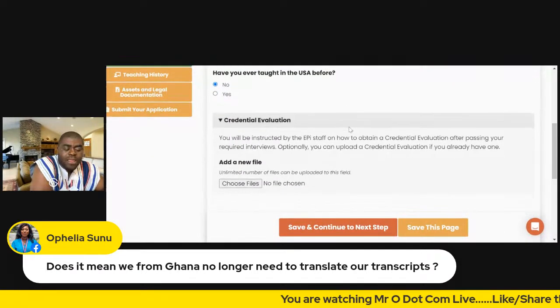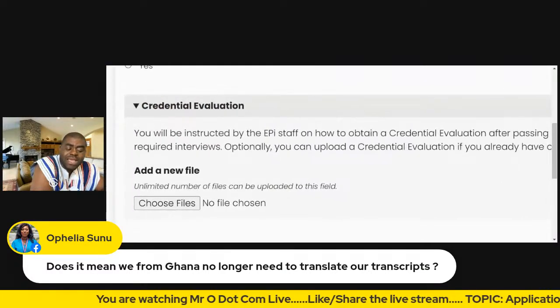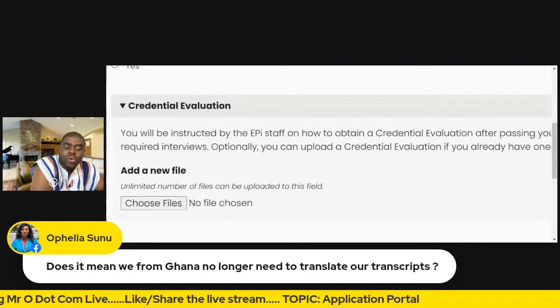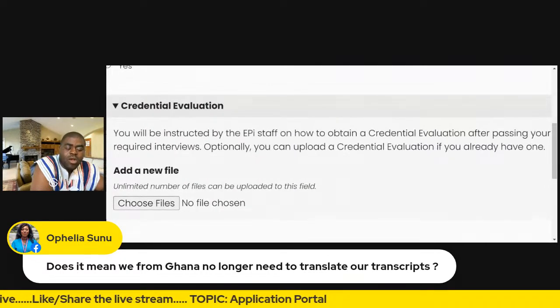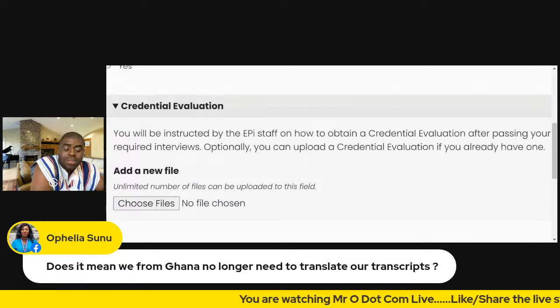Now, credential evaluation. It says you'll be instructed by EPI staff on how to obtain your credential evaluation after passing your required interviews. Optionally, you can upload a credential evaluation if you already have one. A limited number of hours can be uploaded in this field.